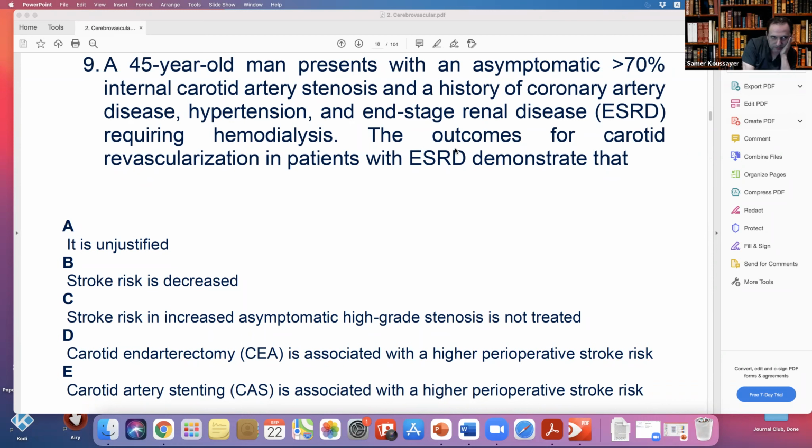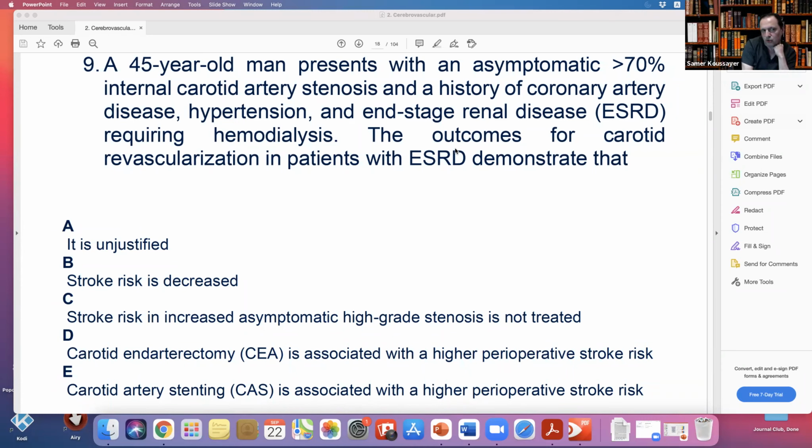So the problem is that not much data about this studies. Nobody did a big study, all like small published data. But the published data showed that if you have an end-stage renal disease and carotid stenosis, you have high chance of stroke. So maybe you have to be a bit more aggressive with this kind of patient. But if you go to the guideline, nobody mentioned anything because the data is very weak. So I'll leave it to the individual patient to decide.